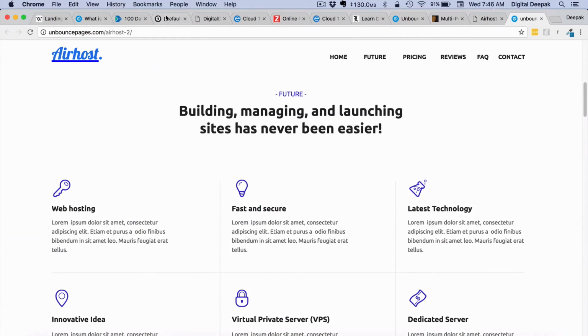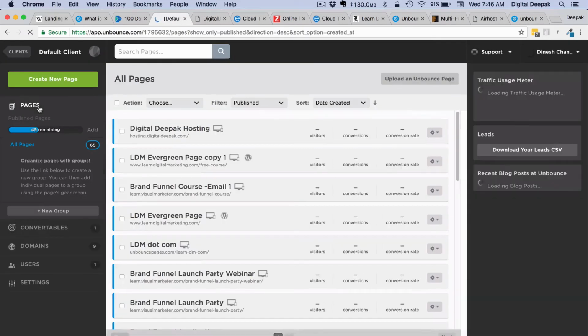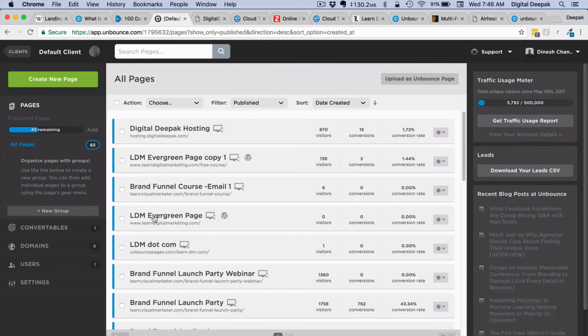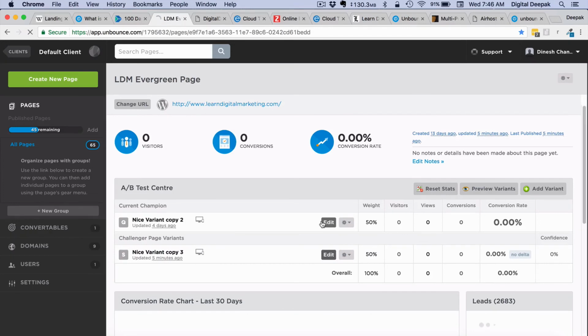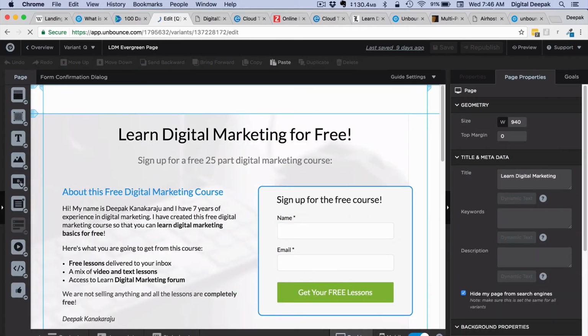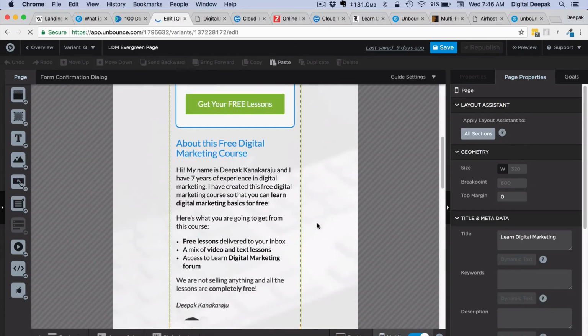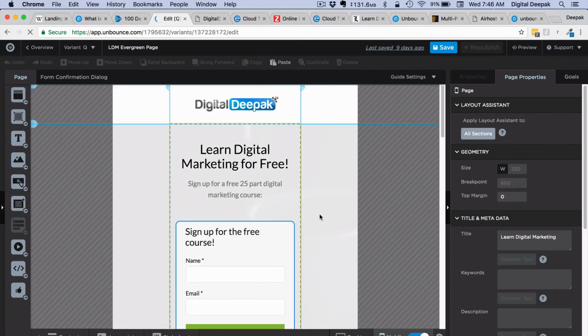And one more thing I forgot to show you is that there is a mobile version as well for every landing page. If I go ahead and check my learndigitalmarketing.com page, you will be able to see that there is a mobile version of it as well, and it can be either switched on or off if you want the mobile version. So this is the mobile version, and that is also a drag and drop editor, and it's very easy to create. So there is really no need to go ahead and create a responsive design, which is usually very complex and takes a lot of time.